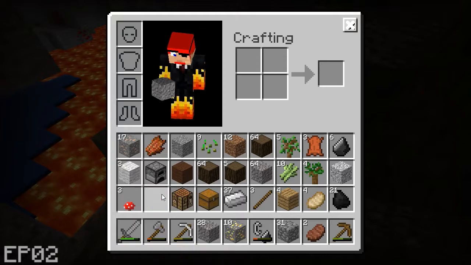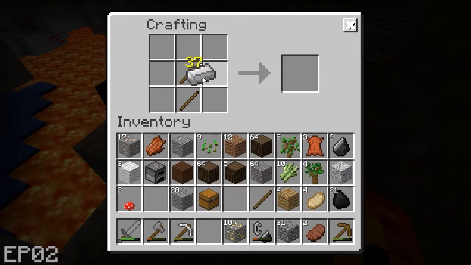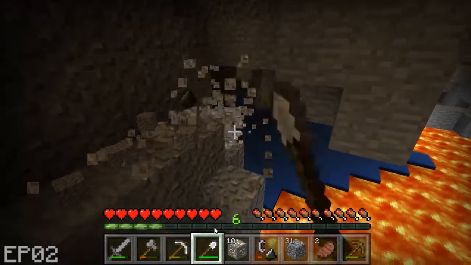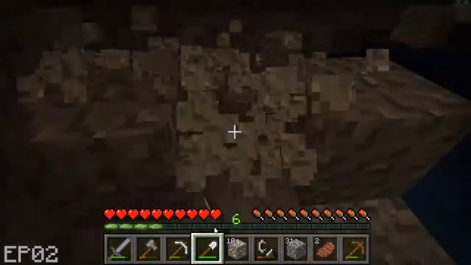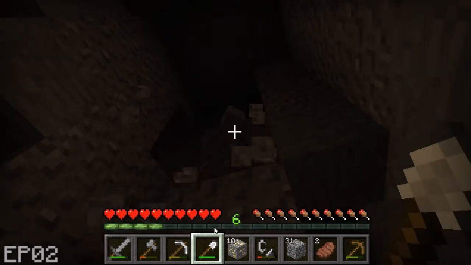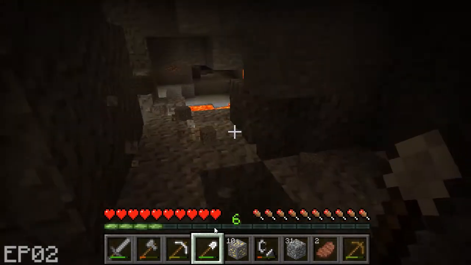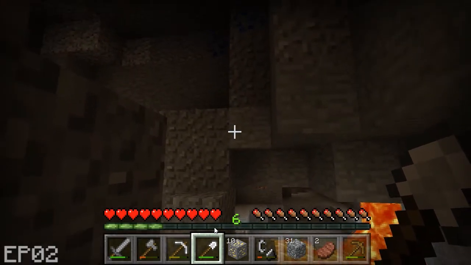All right. Gotta make ourselves a shovel. Let's go ahead and do an iron one, since I've got plenty of iron to spare. All right. And of course I can get some. Ooh, Enderman! Ooh, scary. Was that lapis? No. There is lapis. Dang it! Dang it.